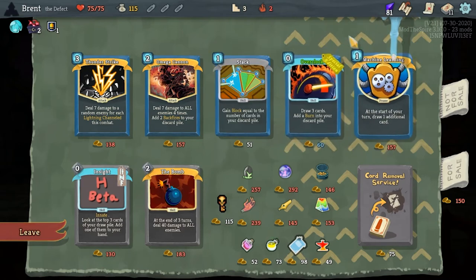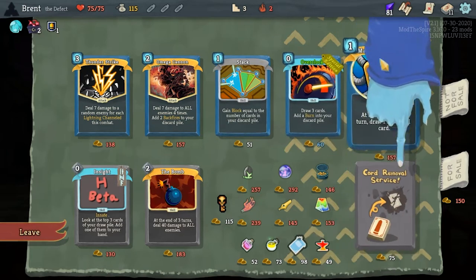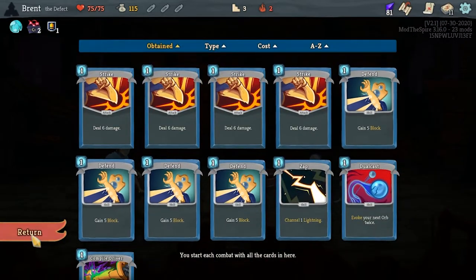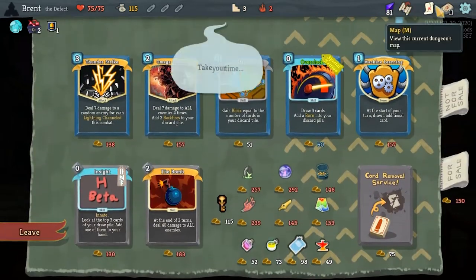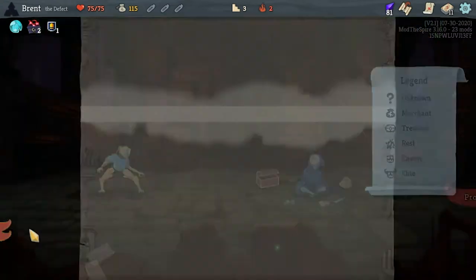Overclocked is not great, even though it's upgraded. And Stack's not good. I can remove a card, I guess. Like remove a basic Strike, maybe. Going this way. I think I'm just gonna hold. Nothing here is really exciting me.